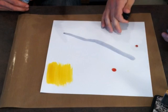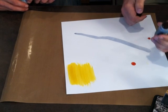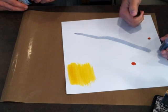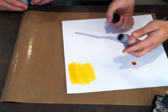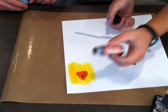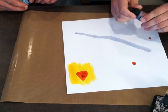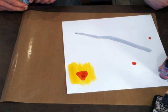And now I found something else out about these that's really cool. I don't know that there's a whole lot of things out there that can do this, but this yellow ink is already dry, and we can go ahead and color over the yellow, and the colors won't blend together, so you'll still get that vibrant red over the yellow.